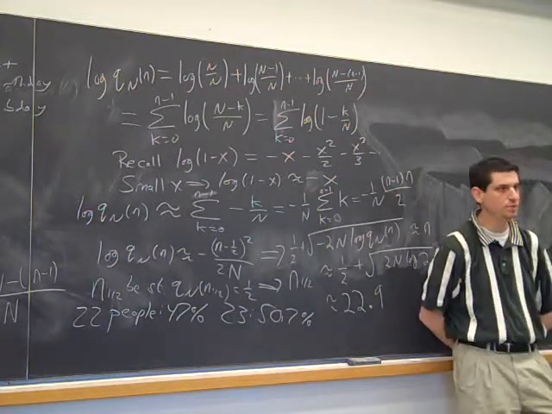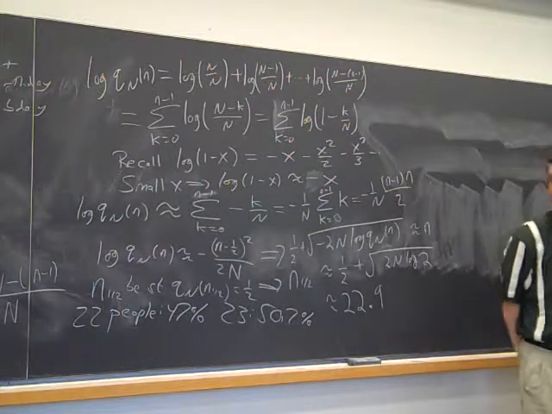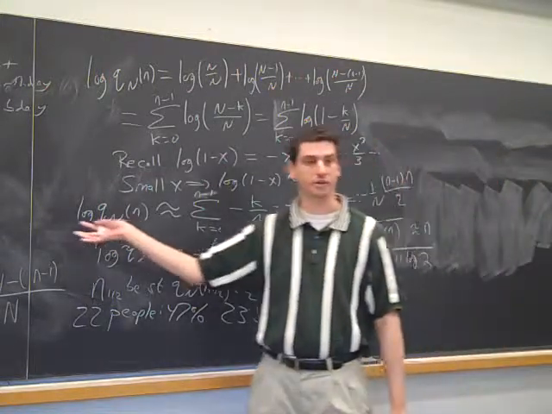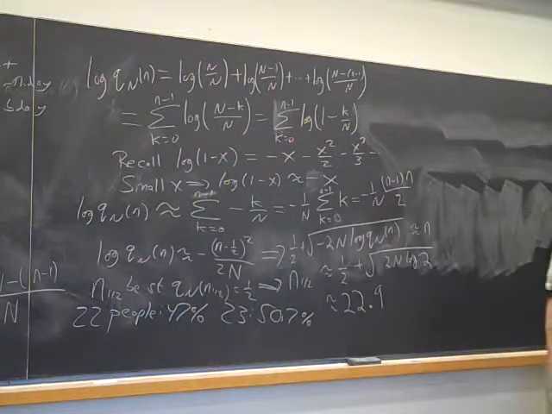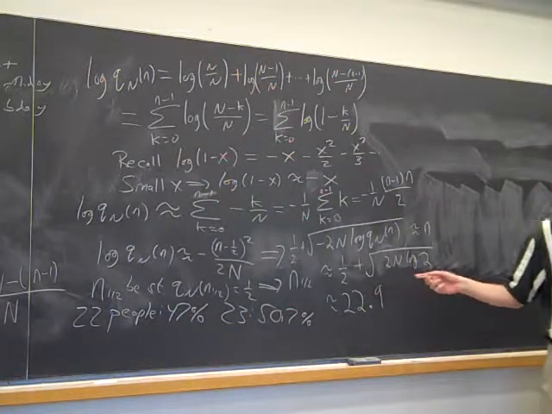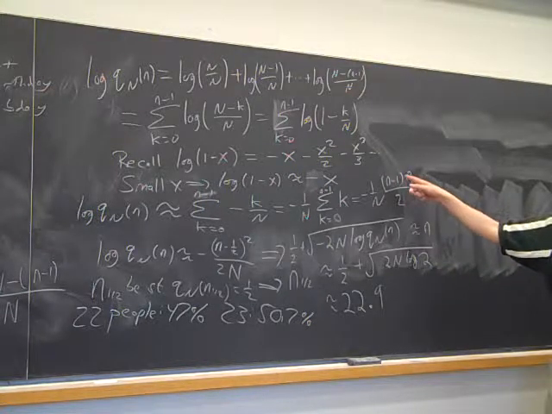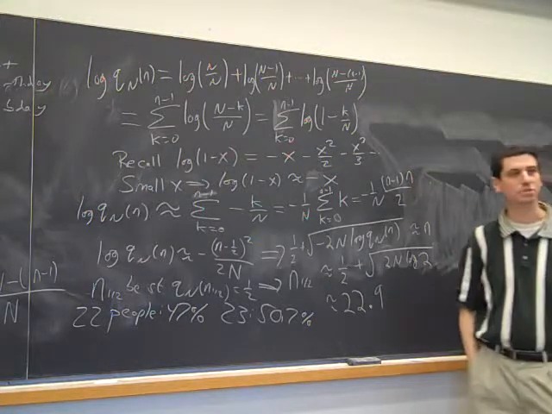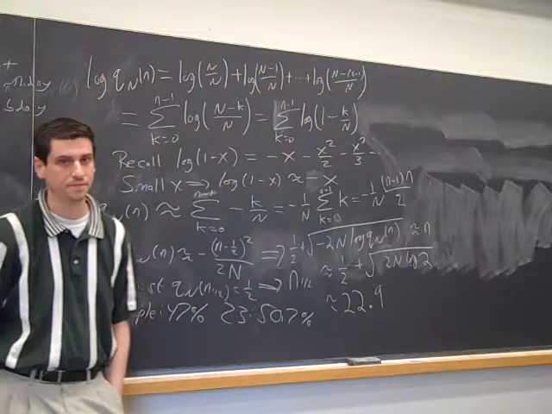Good approximation or bad approximation? We took this massive product and we were able to evaluate this product really well. We got 22.9. I could have done a little bit better if I wanted to use the quadratic formula. Is it hard to use the quadratic formula? That would improve it a little bit. As a nice exercise, go through and see what you would get by using the quadratic formula.